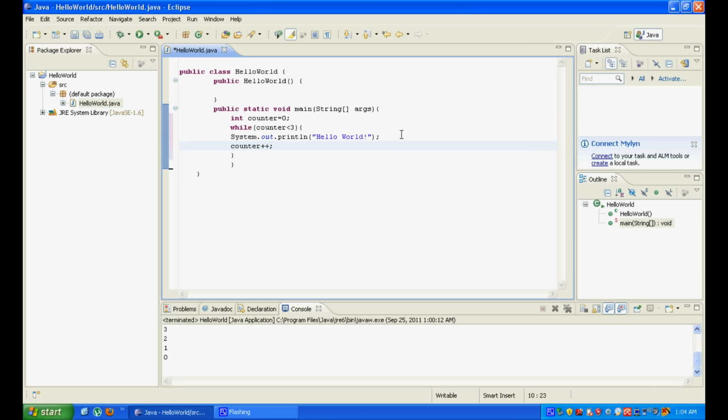Plus plus is just telling it to add, or to set the value of this counter to itself plus 1. Now, you have to keep in mind, when it reads a mathematical equation, it's going to go from right to left. So it'll use the initial value of the counter to the right, add 1 to it, and then set it equal to counter.